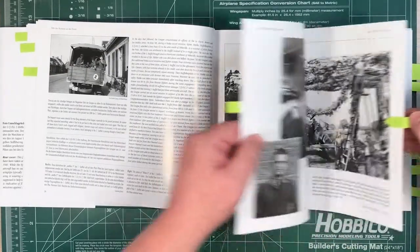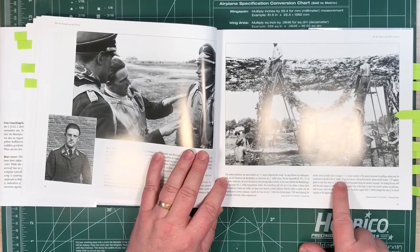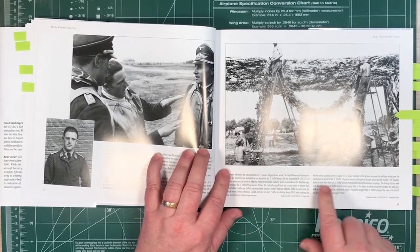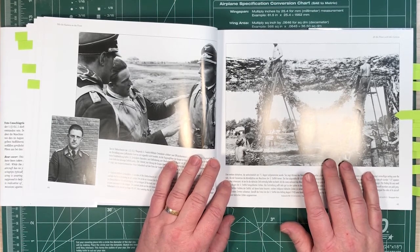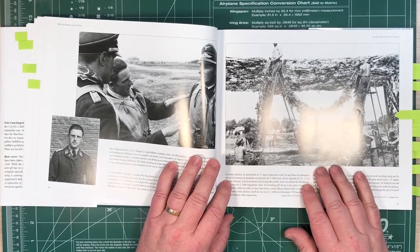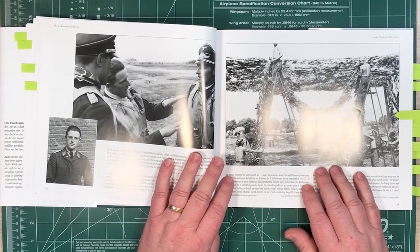About the operations against England — here's some interesting camouflage taken on August the 15th. There are lots of things in here as it goes through. The colour photographs and the black and white photographs have shed some new light on the actual colours used on the aircraft. In this book you will find new proof that the colours were not what everybody quite thought they were, and there are some pretty interesting colour schemes on aircraft as well.